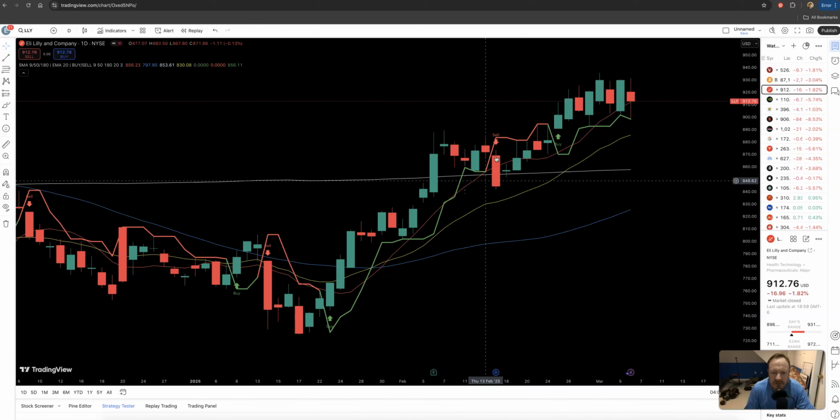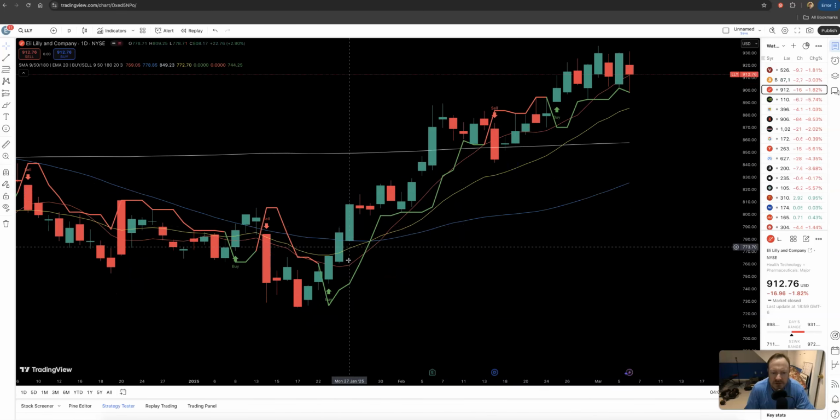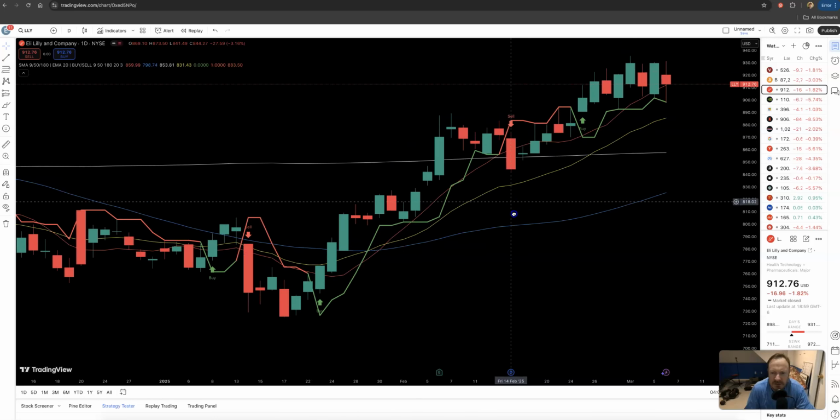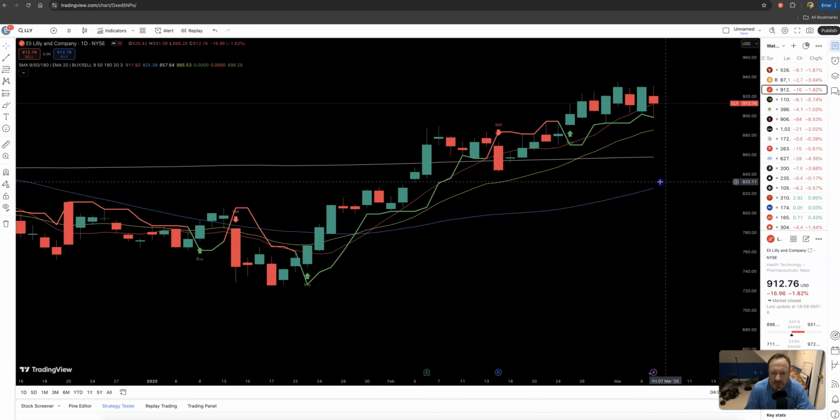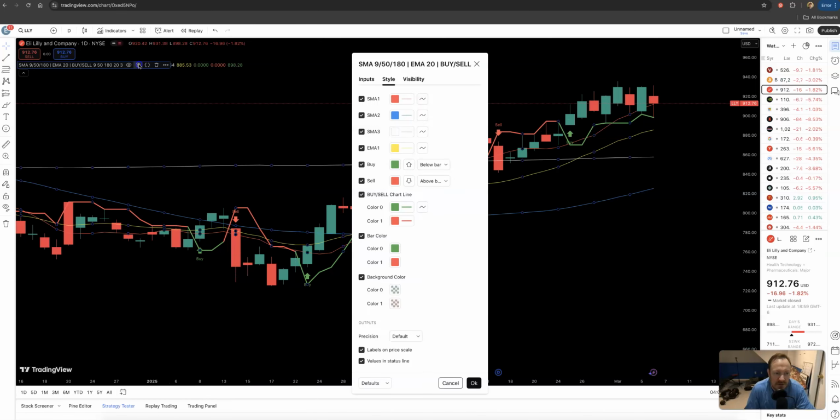And here we go. There's some extra here. You're going to see this. It's almost like a super trend line is what I would call it. I don't think that's exactly what it is, but it's close. That's a little bit too much for me. Too many lines there. We already got enough lines here, so I like to change it. You can go to settings, and it's under style here, and you just simply hit the buy sell chart line, and that gets rid of that. I think it just looks a little bit nicer.